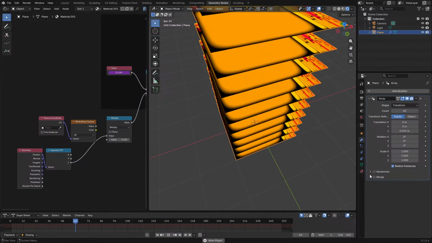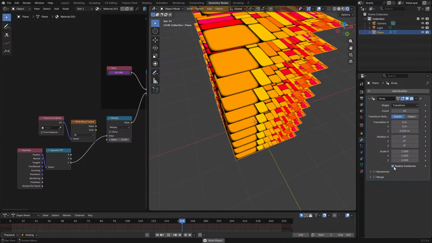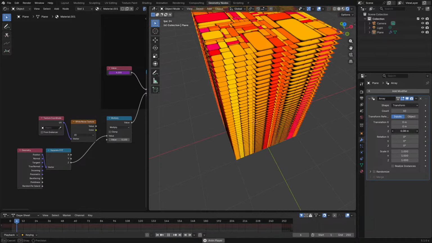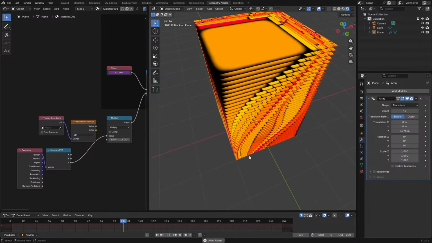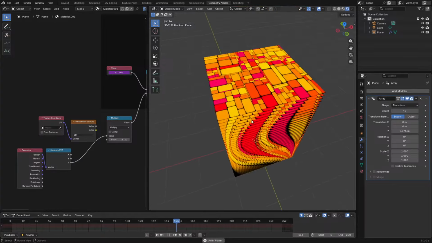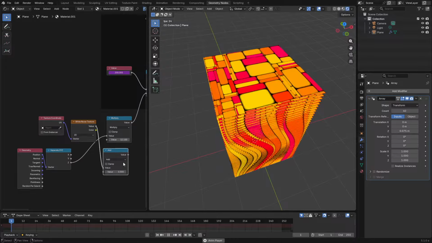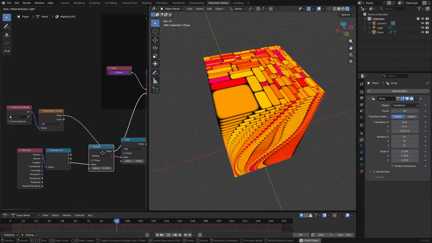Actually, does this output a random index? No, but it does give us, and make it so that the instances are like that. So if I go and change this, we should see, there we go. We can see that this is being delayed through time, and we can still go and add in our motion blur. But let's make that a different multiply.